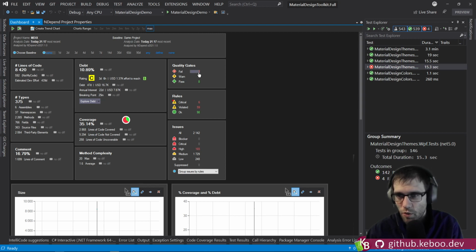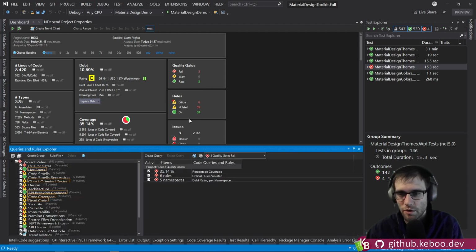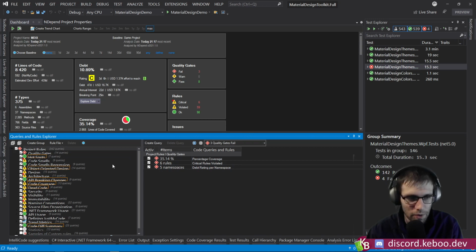So let's look at the quality gates, because these are the more interesting ones. One thing I did note in my feedback already is that I run with a lot of my fonts set bigger, and this thing doesn't scale nicely. I've noticed this on a lot of Visual Studio extensions. It's like people don't assume that anyone uses anything other than the default font size. It's really annoying. So this window is not friendly to big font sizes.